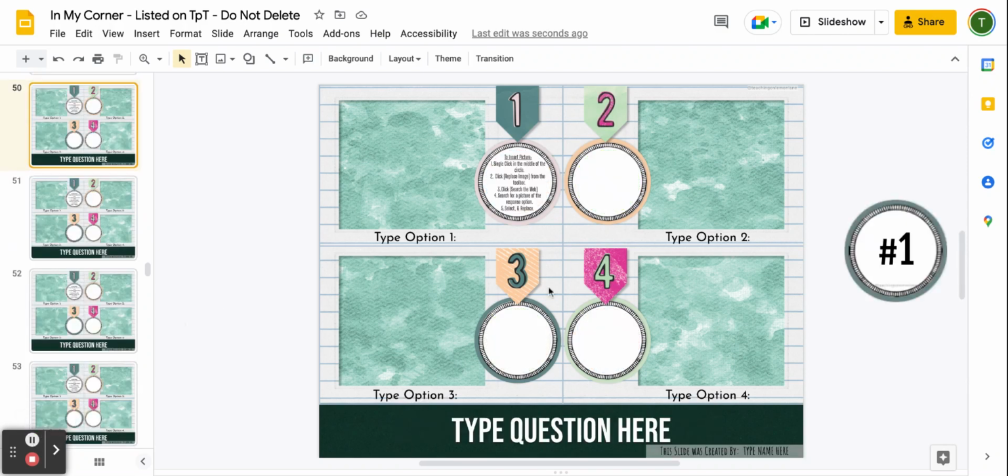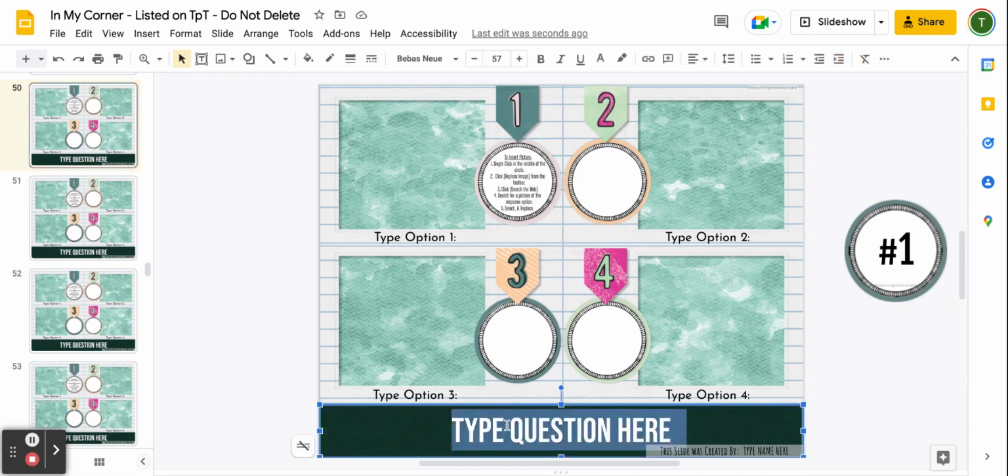Okay, so let's say that you are assigning your students to create their own slide, or you want to create a few different questions. And remember, don't limit yourself to just back to school questions. These slides can completely be edited to where if you wanted to use this to review different concepts that you're teaching, you can use these slides to do this. This is a great way to get little snapshot assessments of your students, and you can edit it to your class's needs. But let's just have fun icebreaker questions. We want a quick way to connect and get to know everyone.